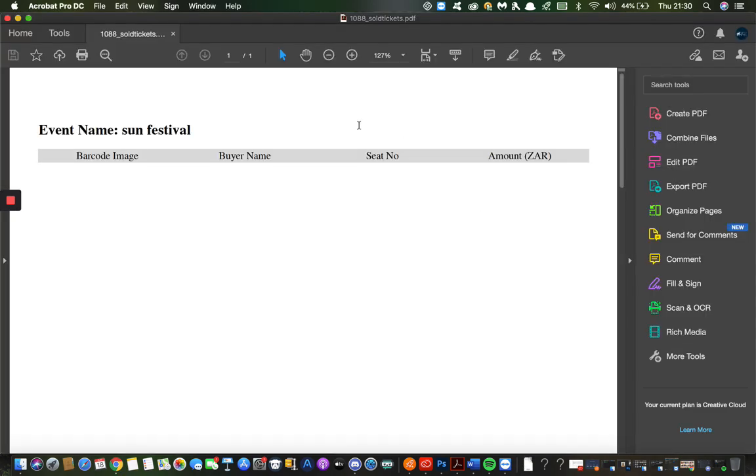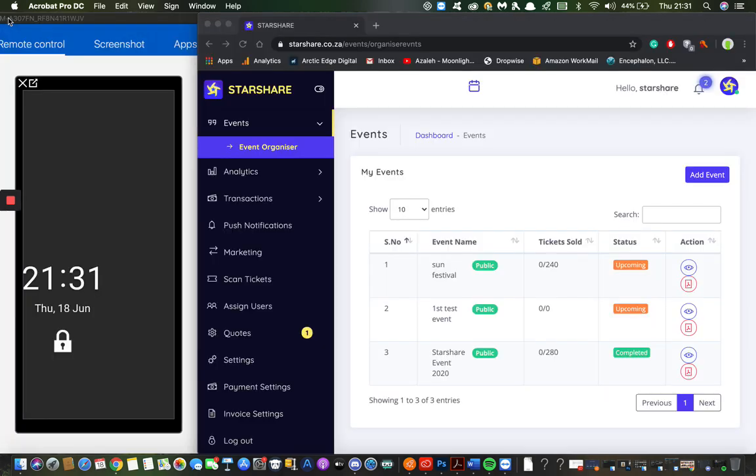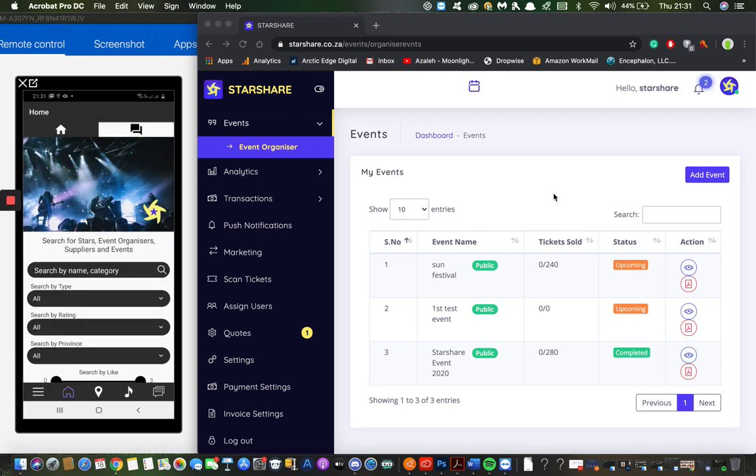It's a manual printable version of exactly that. You've got the barcode image, the buyer's name, the seat number and amount, and you can print these out at your event so that people can still get in if there are any technological problems with reception or something is not functioning and you really need an offline option. That's the absolute best way to do it.